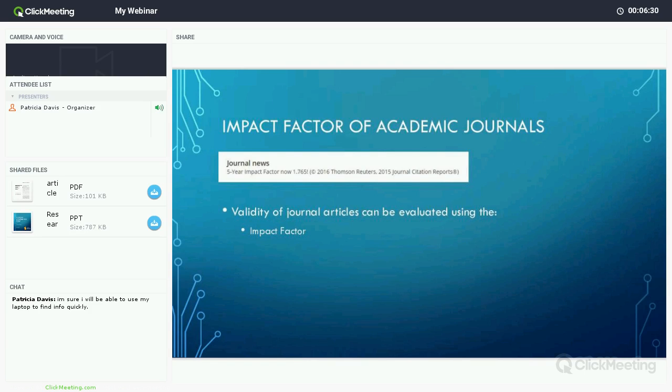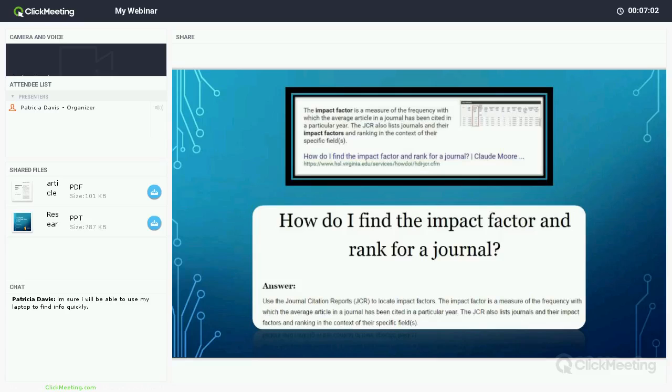And so when we're using our skills, we want to be able to critically evaluate the validity of our research. One way to do that is the impact factor. If you look right here, you'll see that journals will post that impact factor as bragging rights, and that just shows the impact that that article is having in their industry.